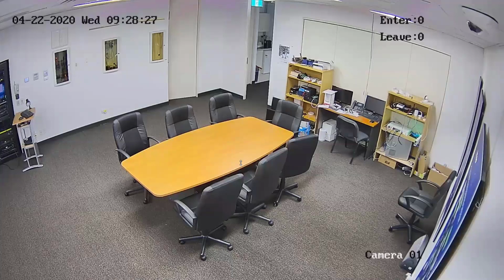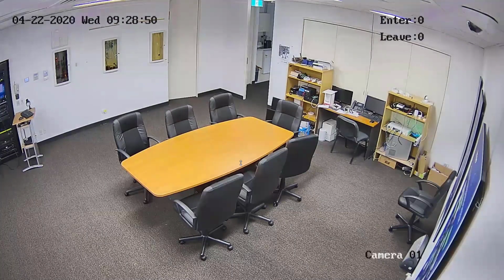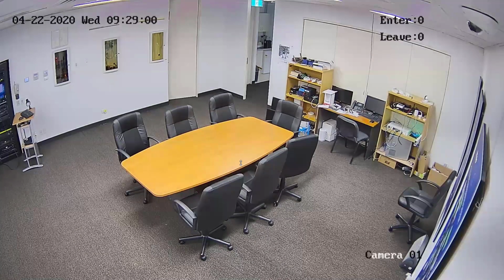This is some futuristic stuff right here, I've got to say. These guys showed me this about a month ago with the voice control and everything, and it's something that I've wanted to see for a long time, because when the Google Home and all these things came out, I've been pushing our developers to take a look at this. We could use this to control things. You could use this in a control room environment. You could use this in lots of different ways. And unfortunately, we just haven't had the dev resources to get into it.